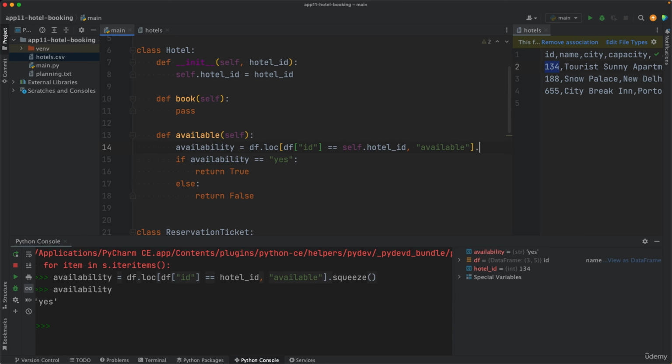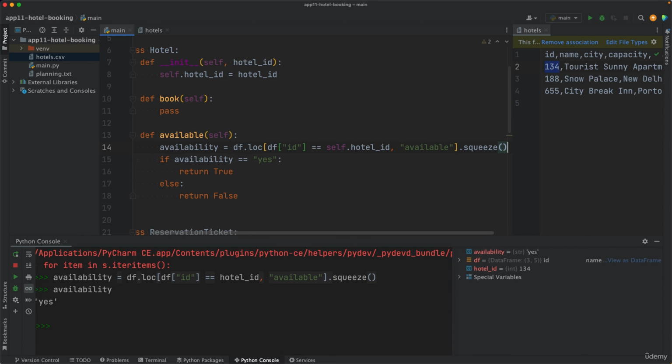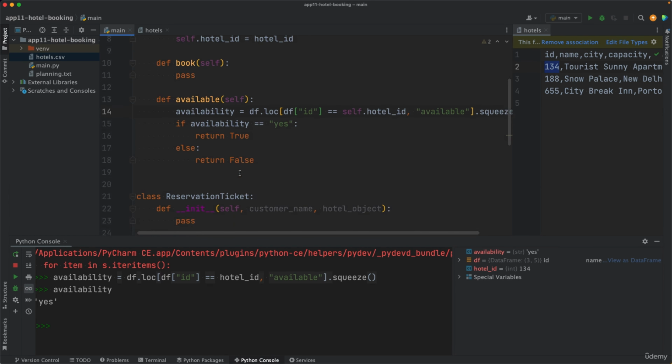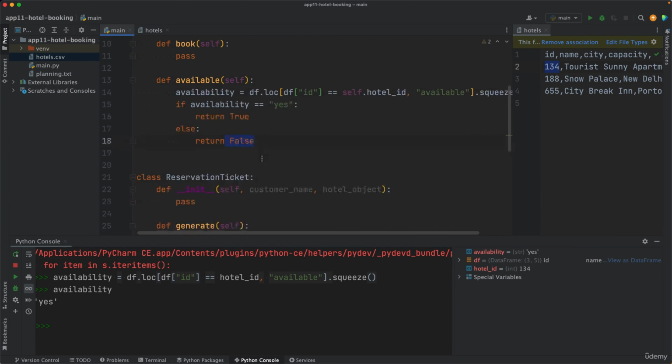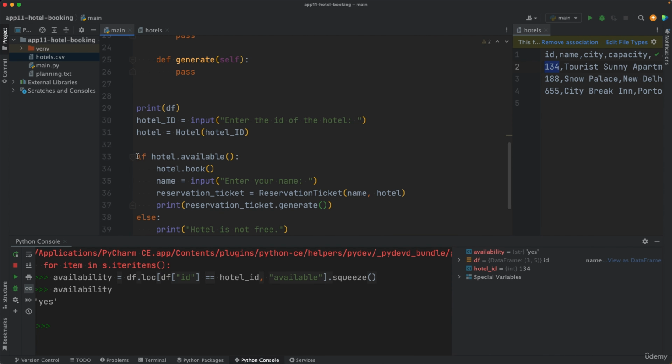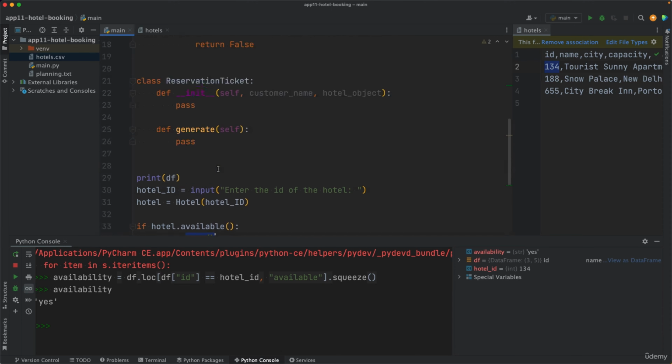So let's add a squeeze method as well in here. If availability is equal to yes, we return true, otherwise we return false. So in that case, if the hotel is available, meaning if available returns true, then we book the hotel which we instantiated in here. Now we go to the book method.